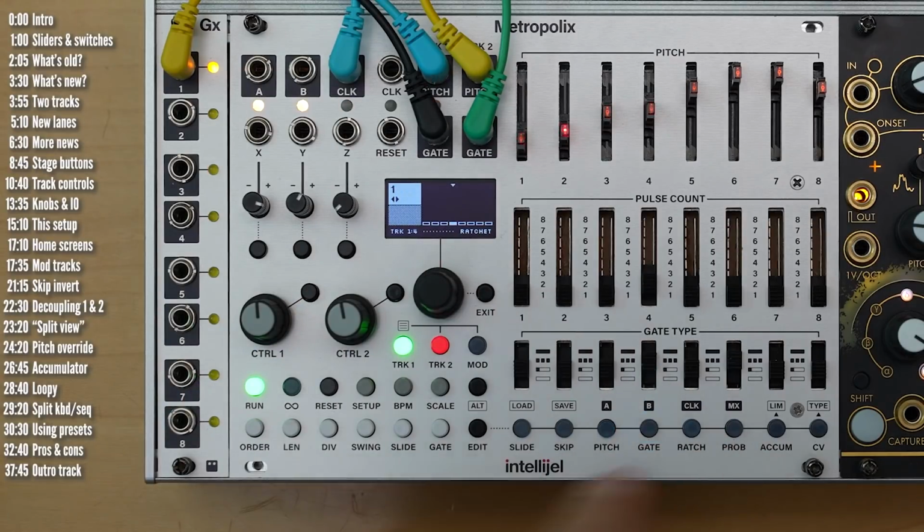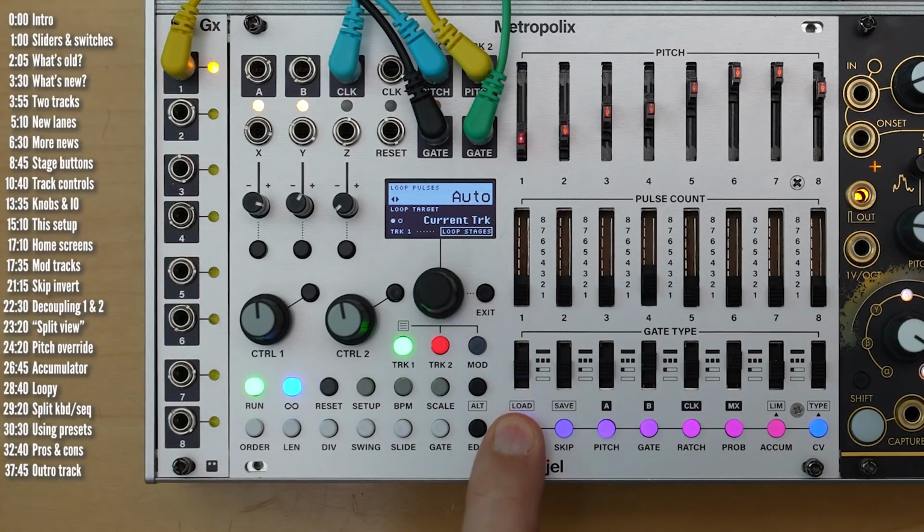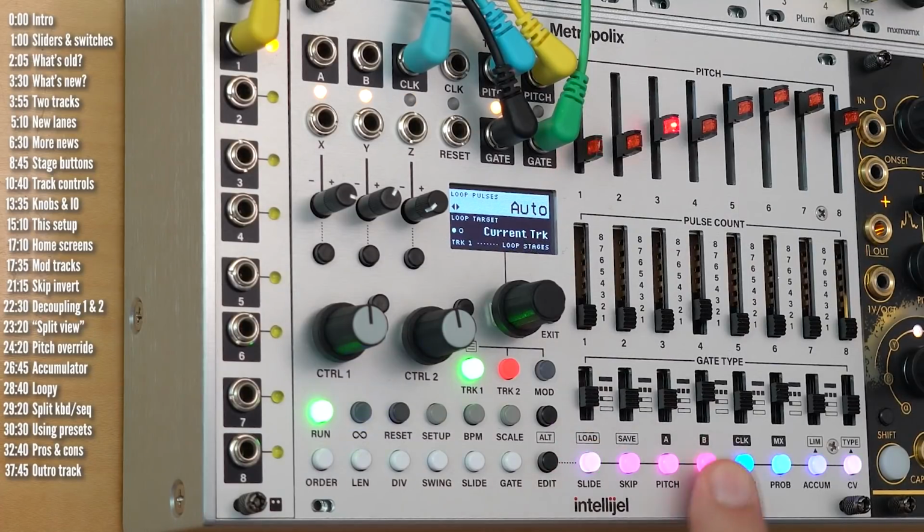So that's the accumulator, a very welcome generative feature. We talked about Loopy earlier, a great way to just freeze a certain step. Loopy will also freeze accumulations.